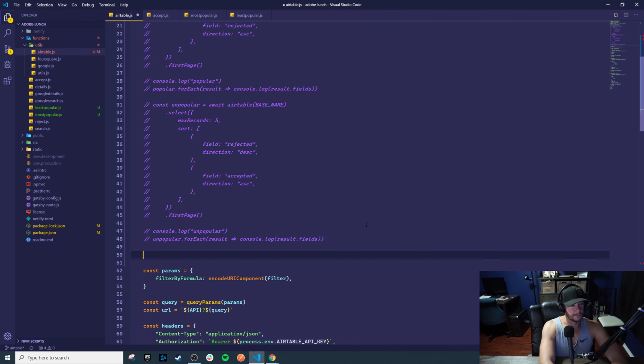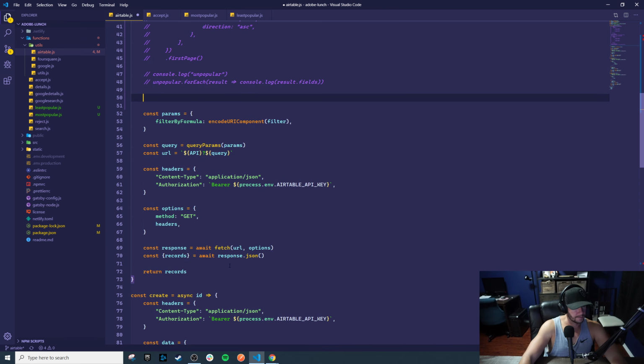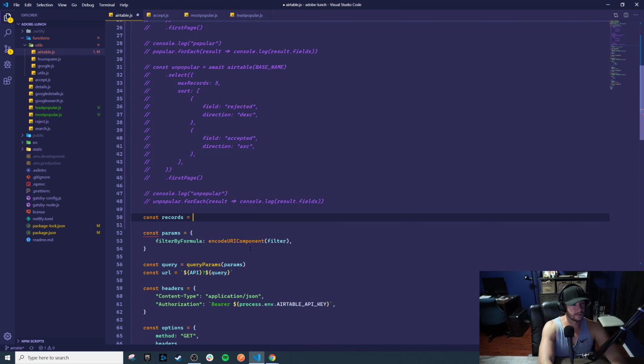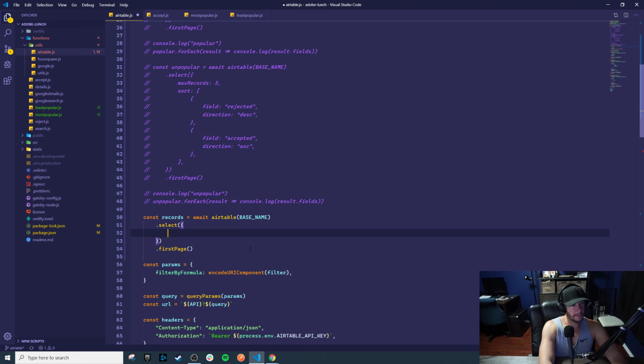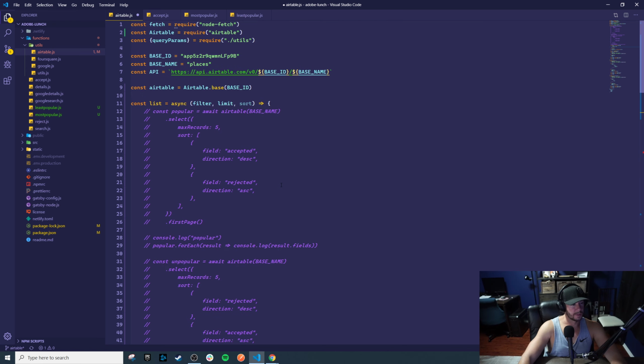So now we'll say records: await Airtable base name, which is places, dot select dot first page. And then select has options there, which is records, which is the limit.